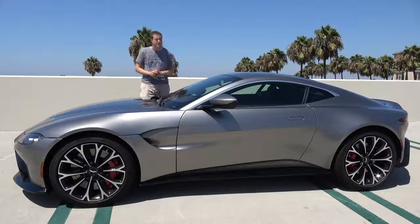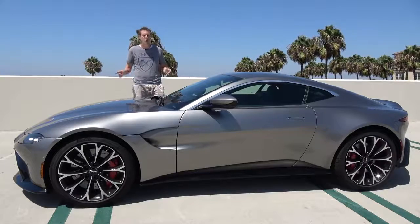That's the tour of the new Vantage, and now it's time to get behind the wheel and see how it performs on the road. First impression: this car feels a lot more like a sports car than a lot of the other Aston Martins I've driven. It's similar to the V12 Vantage in that respect, but the DB11 definitely felt more like a relaxed cruiser in comparison. Obviously the DB11 is still very fast, but you can tell sitting here — the steering wheel is kind of squared off. Everything is just a little bit more striking. It's definitely not intended to be a relaxed car. The engine definitely sounds better than it did in the AMG GT S.